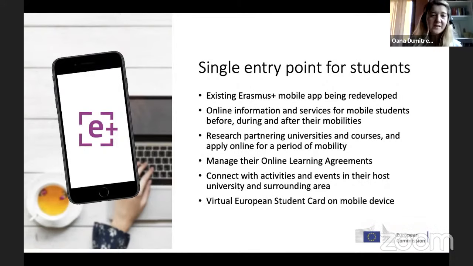So it already existed, but now it's significantly being boosted and developed into a much better and much more complete product, by first of all offering online information and services for mobile students before, during, and after their mobility, offering them the ability to look for the courses that they want, the kind of partnerships that they want, and what they have access to in terms of the partnerships that universities offer.